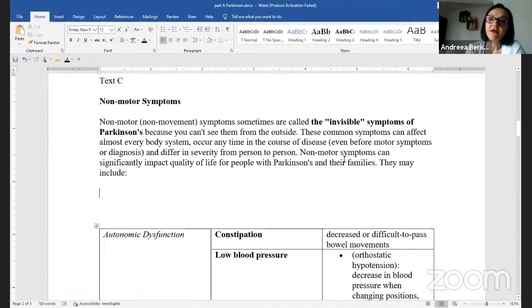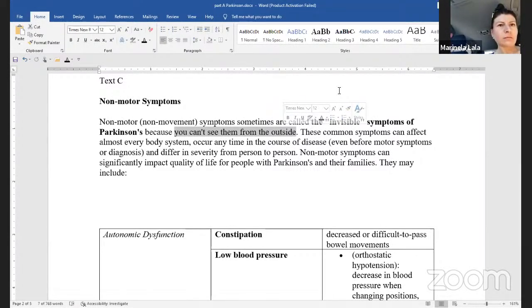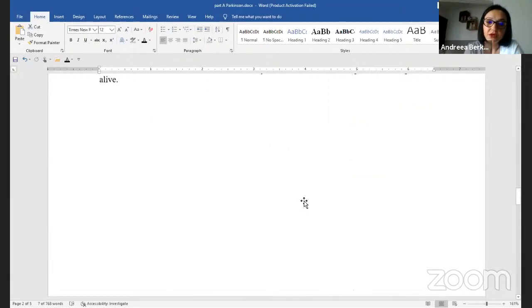Okay, you have this phrase here, you cannot see them from outside, which in the question was what word? In the question, it was evident. Okay, so it's a paraphrase. You would not always find the same words or the same expressions in the questions as in the text. So you have to be able to understand the text, and you have to know synonyms and antonyms. Question 11.